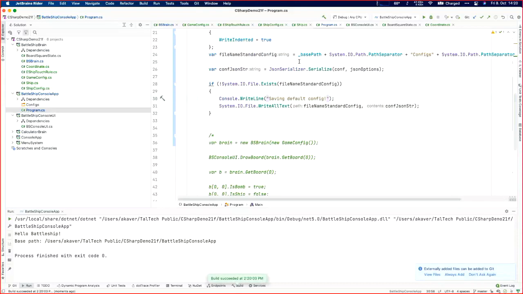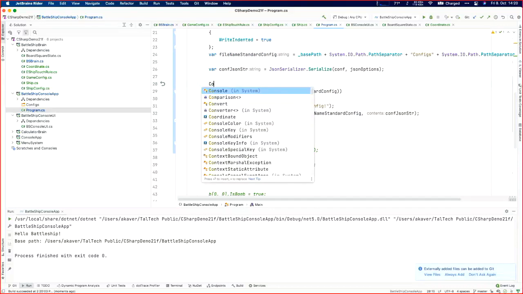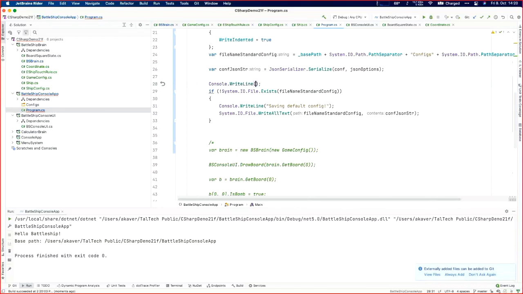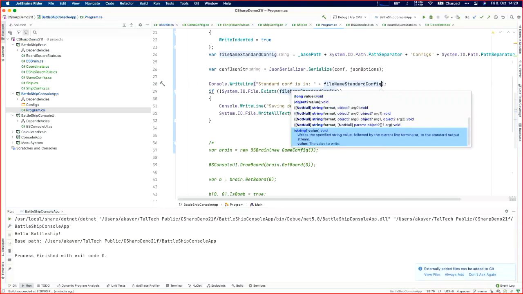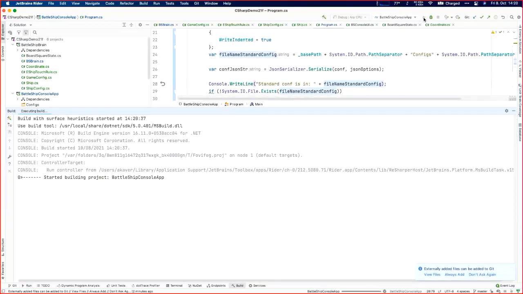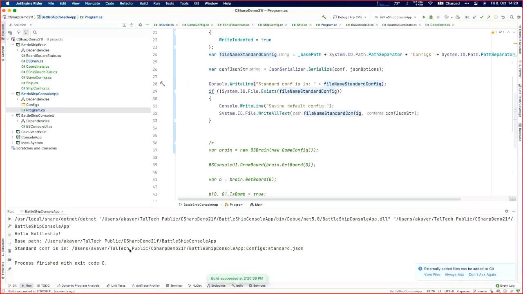So what am I doing wrong? That's separator. Aha! I got this.